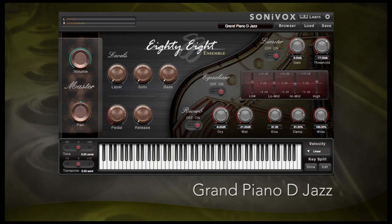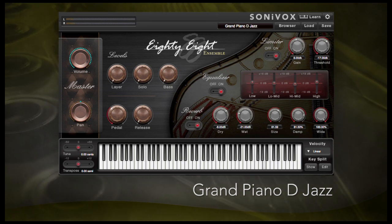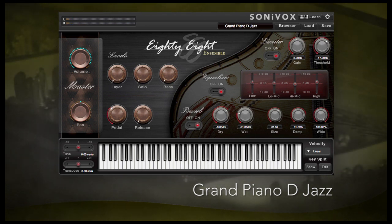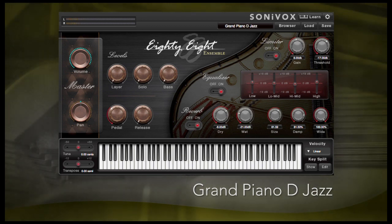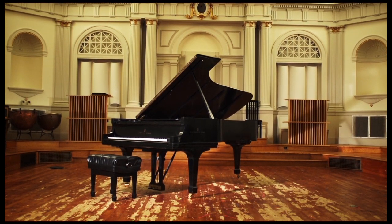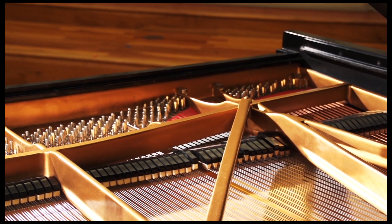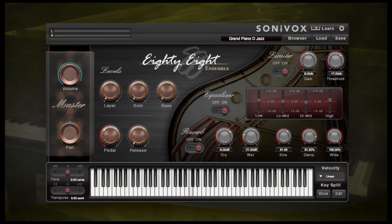Meticulously sampled and expertly voiced, 88 Ensemble places faithful reproductions of world-class instruments under the fingers of every computer-based musician. Recorded within the same acoustic confines as the award-winning SONiVOX Symphonic Collection, 88 Ensemble also applied the same philosophy of creating the simplest signal chain while using the highest quality A to D converters and mic pres to achieve an accurate and authentic sound.